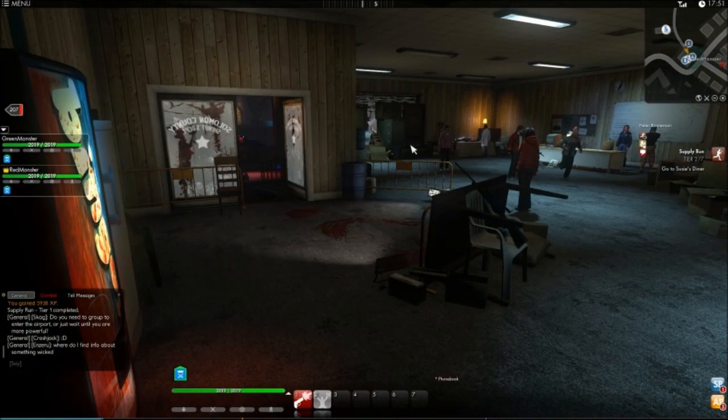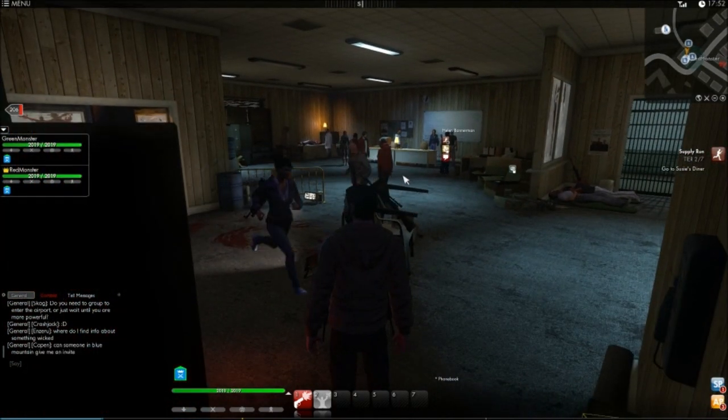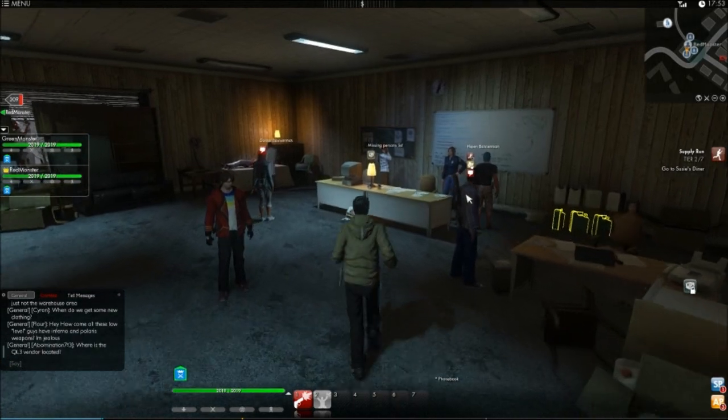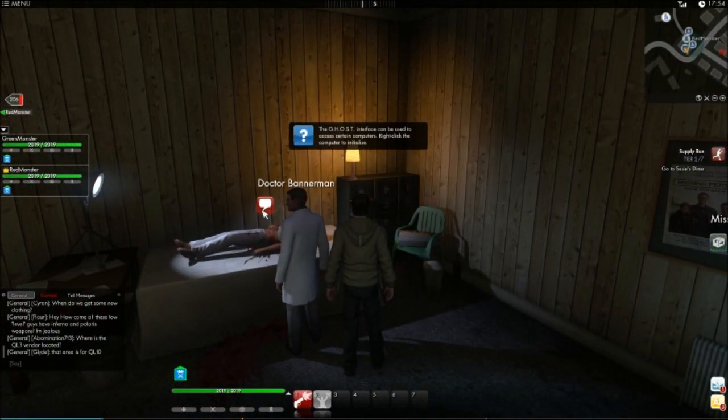So you have Supply Run, right? Yes, I'm on the tier one. Come over here. Okay, I see you. There's the phone book right there. Okay.